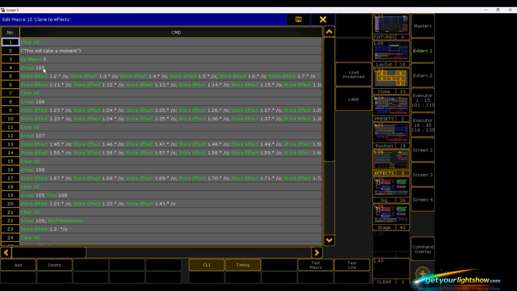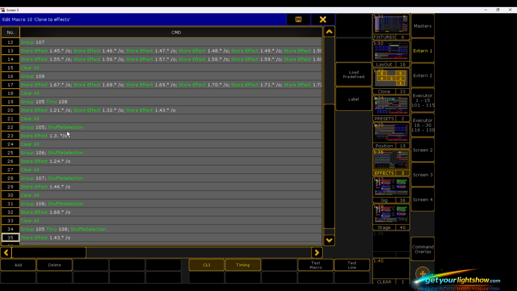That's the group where we made the symmetric selection for our source. Later it's also doing this for beam lights, wash lights and LED lights, but we only take a look here at the section of our spotlights. Now it's copying this group to the effects, all the effects of our spotlights.